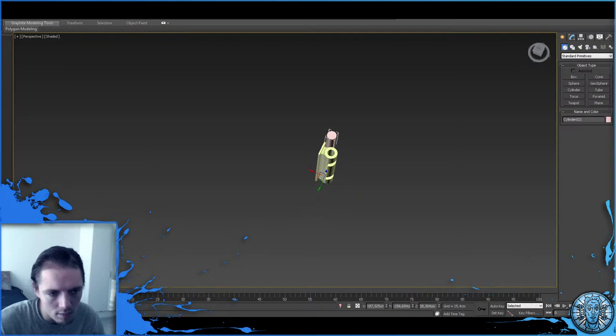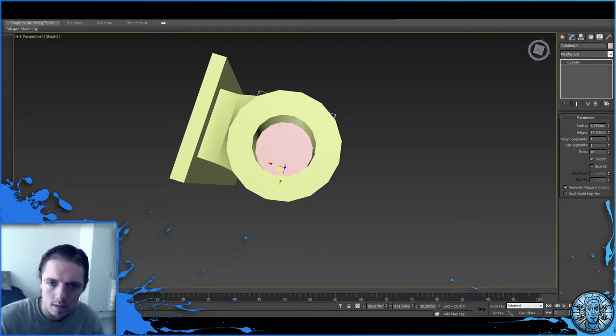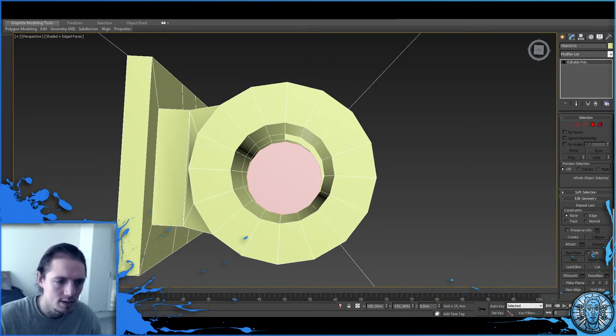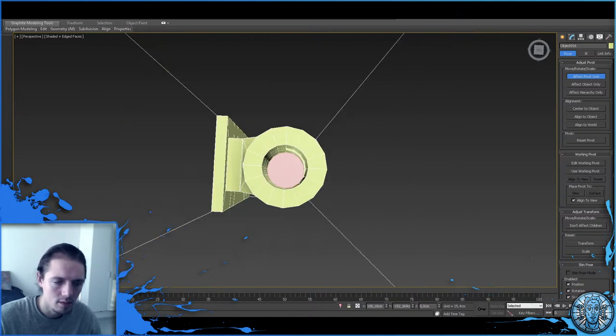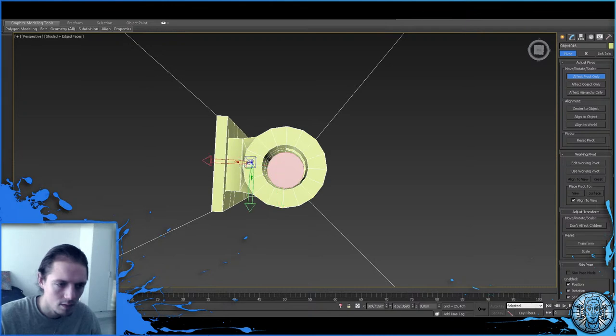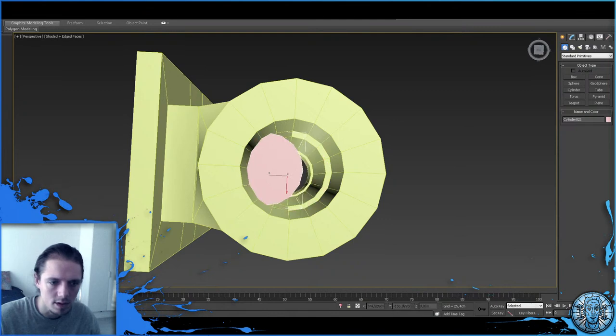Need to go approximately correctly at first. No, let's not scale it at this point. I think what we're gonna do is, there should be the center point. So now, if we align this object to the pivot point, actually let's not go with the Z. So it should be in the center right now.